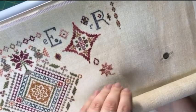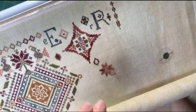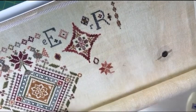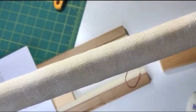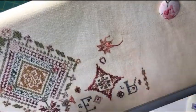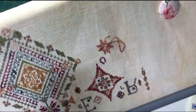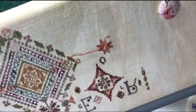One more. Here we go. Last one. And done. Look at that. This one I started, so I've got my next corner ready to go down there. Let's sew in that end. Whoops. I'm not showing off this lap frame to its best advantage because I've got it taken apart. It's not really working properly, but for the purposes of this video, it's done quite nicely. And I'll put it back together again as soon as I've pushed the button to say goodbye. There we go. Done.